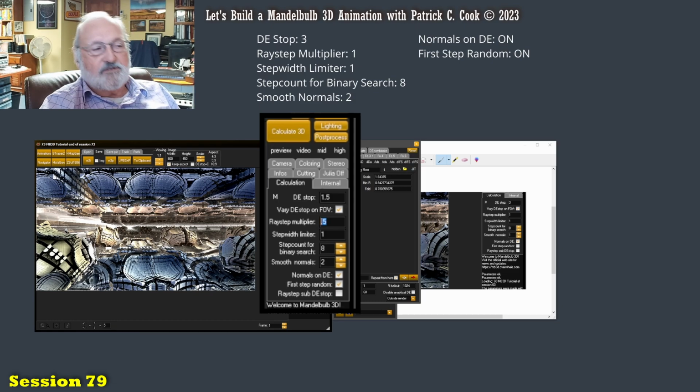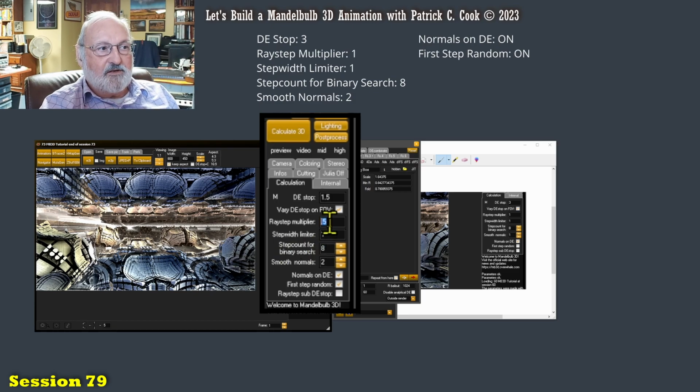There are more accurate ways of rendering a 3D environment, but what we have here with the Mandelbulb 3D is we do not have 100% accurate ray tracing, which means that you are going to have some rays that are going to overstep, and you're going to get white dots, or you're going to get black dots. That's why I keep saying what you're trying to do here is to find a compromise between the quality of your image and the time it takes to render.